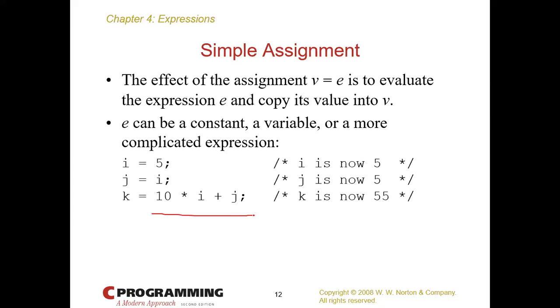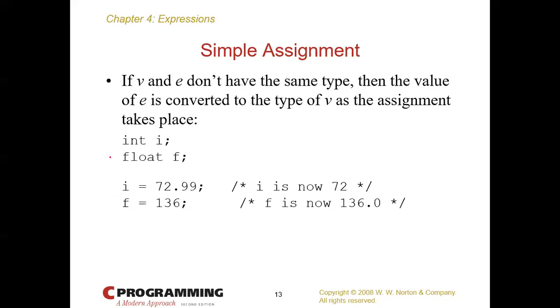Okay, so at this side of the expression, we follow the rule of associativity and the rule of precedence. Since we said arithmetic expressions, we have this to be of the same level. What then do? We follow precedence, which says we go from left to right. So we multiply 10 by I, which is 5, that's 50. Then k becomes 50 plus 5, that is now 55. So this is simple assignment.